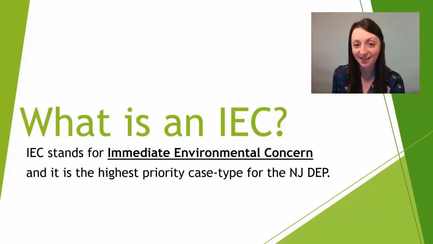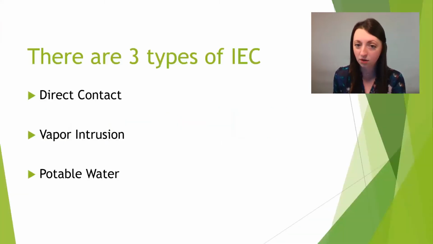What is an IEC? Well, it stands for Immediate Environmental Concern, and it's the highest priority case type for the New Jersey Department of Environmental Protection. The reason it's so important is due to the urgent need to protect public health, safety, and the environment. An IEC occurs when you, the receptor, are exposed to contamination.